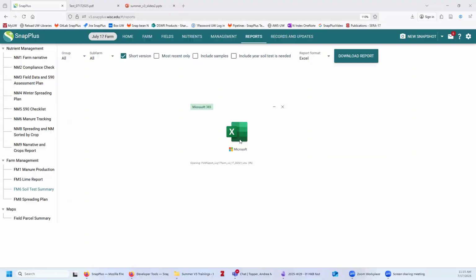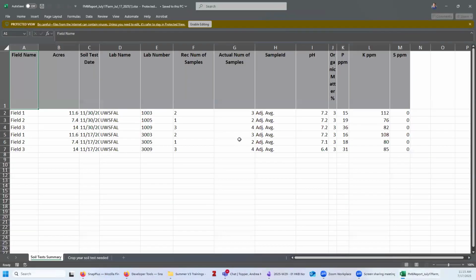My Excel sheet is opening here, and I see that I did get a couple of questions. Sean is asking, since I used default soil test values, shouldn't there be a note in the narrative that you need updated soil tests and the compliance report? Yes, sharp, good eye, Sean. And I'll tell you the reason why.